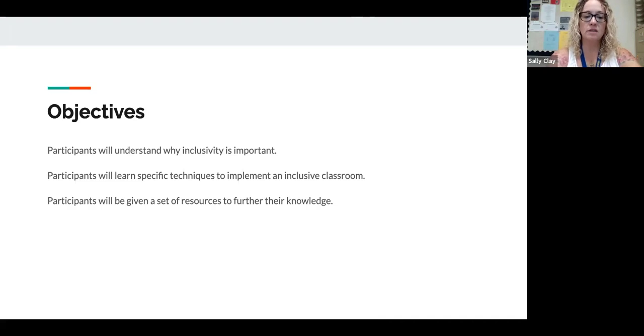We'll also learn about specific techniques that you can use to create an inclusive classroom within your school. And I'm going to give you a set of resources that will help you with items that you can use personally. Like I have this pronoun button from GLSEN that identifies my pronouns. I got some of these buttons and stickers for my own students and passed them out as they wanted them. I have one outside my door. It's a sticker next to my nameplate outside my door that identifies my pronouns.